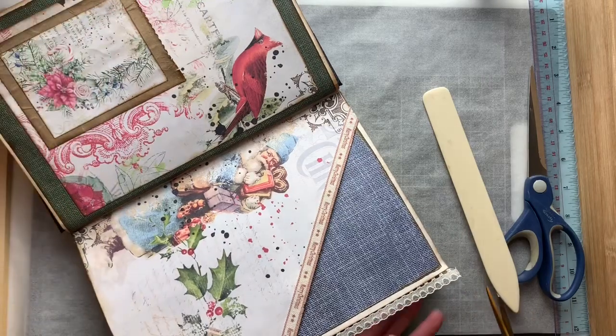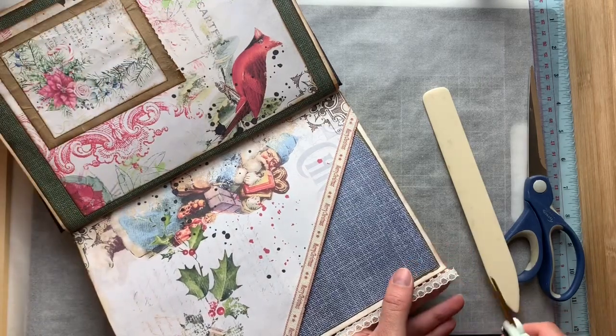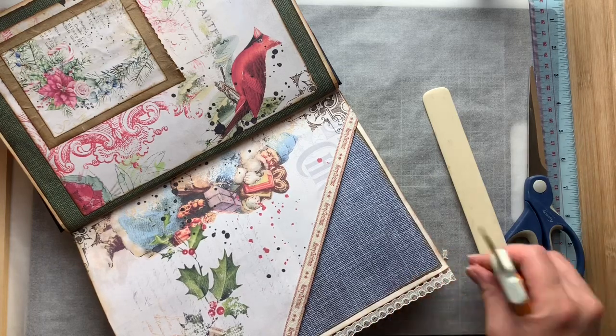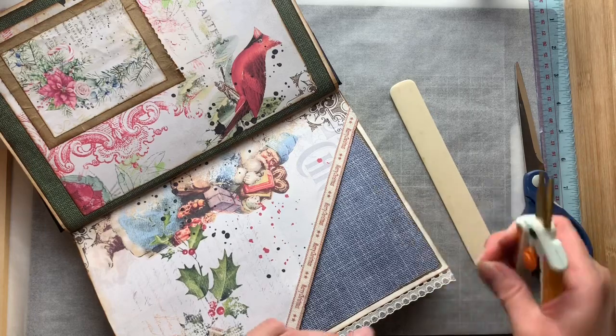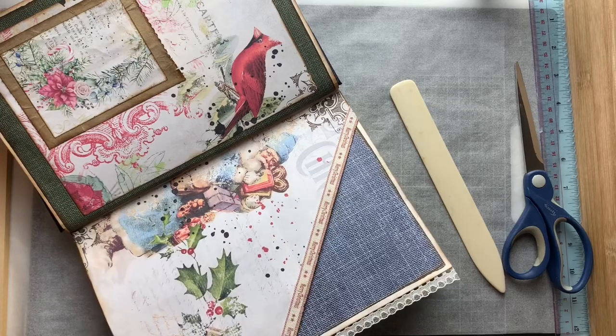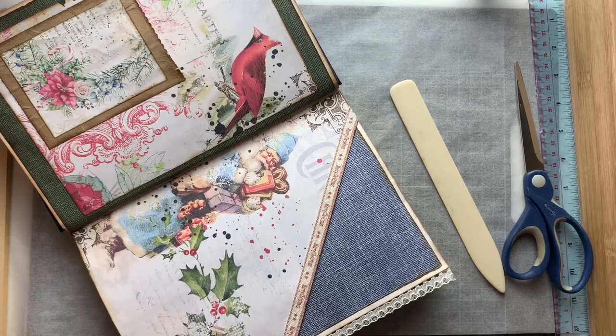Whoops. Looks like I'll have to get that very top again with the glue. I think I wiped it off, actually. I think I bumped it with my glue bottle and wiped some of the glue off that top end.